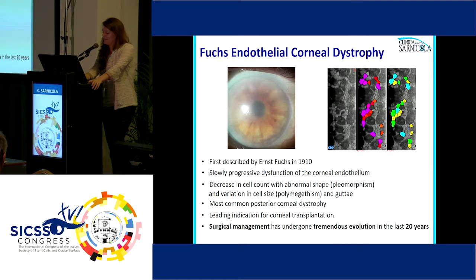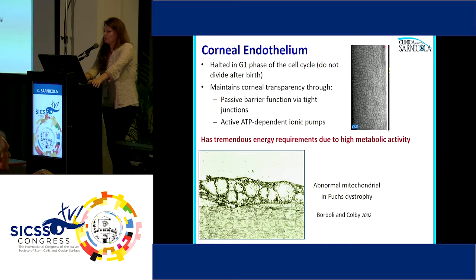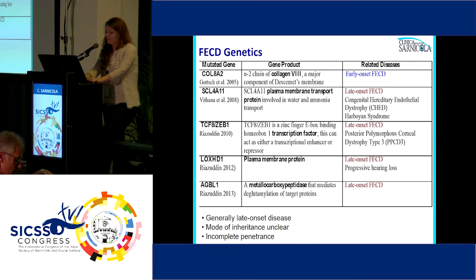And recently, we have moved towards a minimally invasive surgery, and we'll have with us great masters teaching how to do it. So the corneal endothelium needs a lot of energy in order to maintain the healthy state of the cornea due to the ATP-dependent ionic pumps. Several papers have already proposed the mitochondrion as one of the main causes in Fuchs physiopathology. Here we may see some abnormal mitochondria in Fuchs dystrophy.